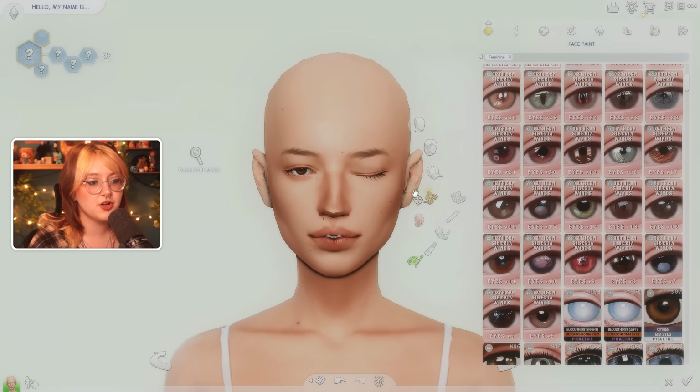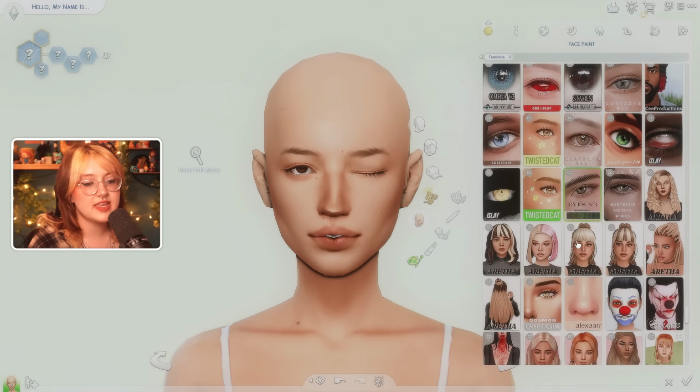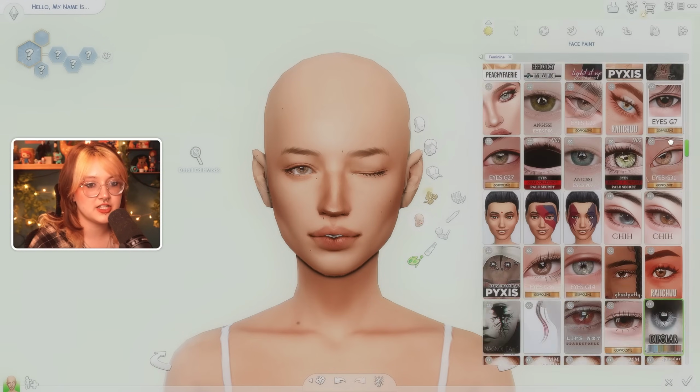So now that I've done all that, I will go on to the face paint category in makeup because I have lots of contacts. So rather than using these default eyes that I have, which are okay, they're just not my favorite, I will use one of these because, again, it changes them up so much. Like, for example, what if we had a fully red eye? Maybe not today, but we could. But basically, I just have a lot of different contacts.